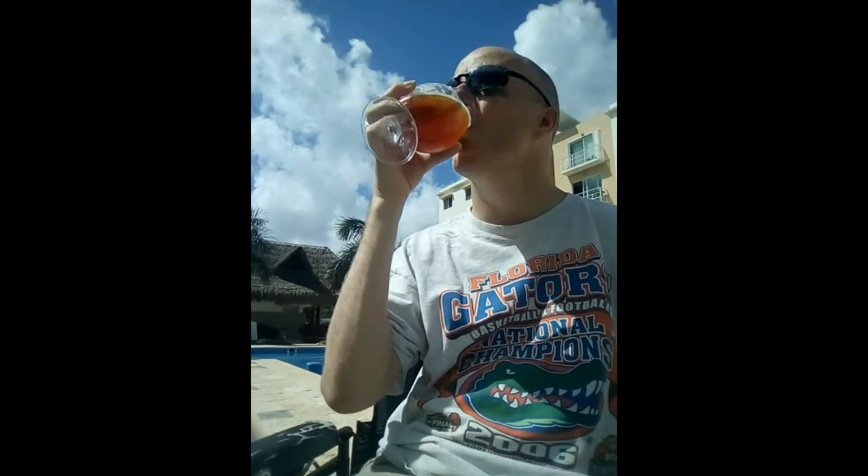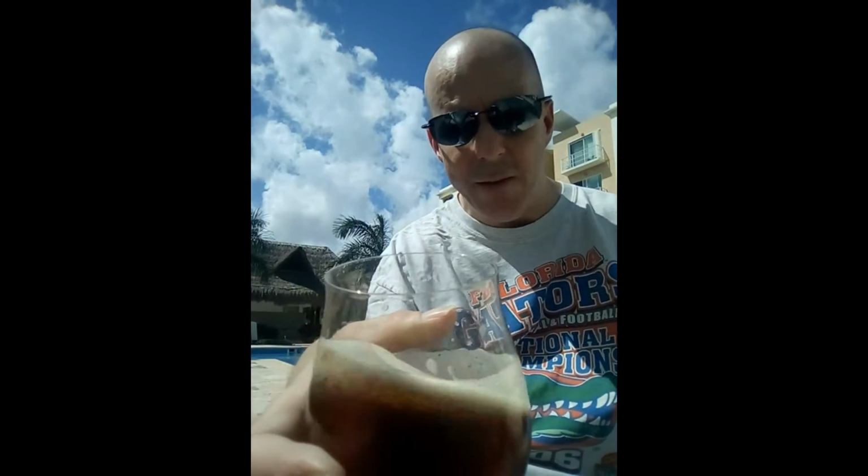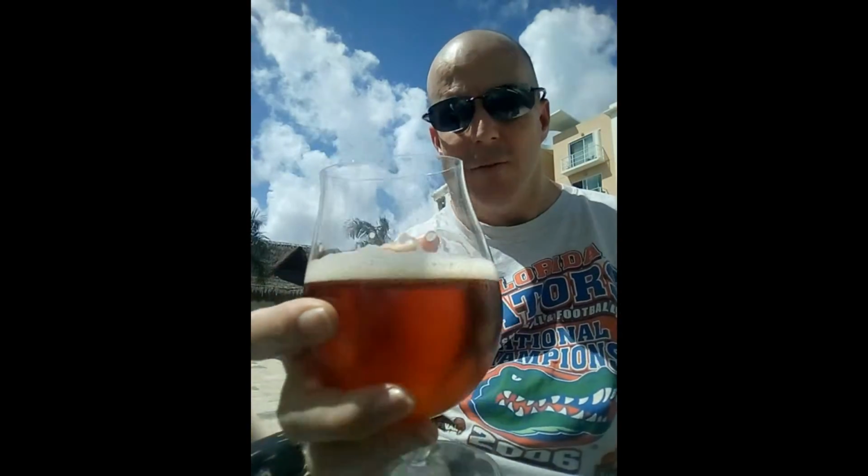I really like the fact that these guys use locally grown hops and locally grown malt, and they don't filter their water. They use artesian water, which probably has some really great minerals in it that imparts that characteristic taste to their beers. One more taste. More good. Now, how am I going to rate this beer? Now, let me show you the lacing. Look at the lacing. Wonderful, wonderful lacing. You see how the foam clings to the side of the glass like that and stays there for a little while. That's called lacing. And this beer has a wonderful lacing effect.